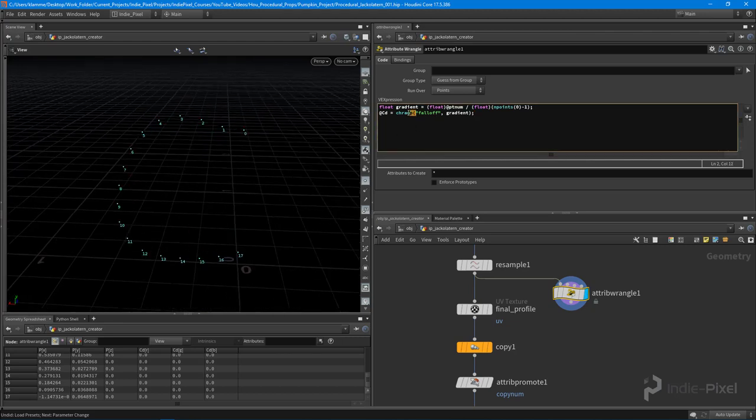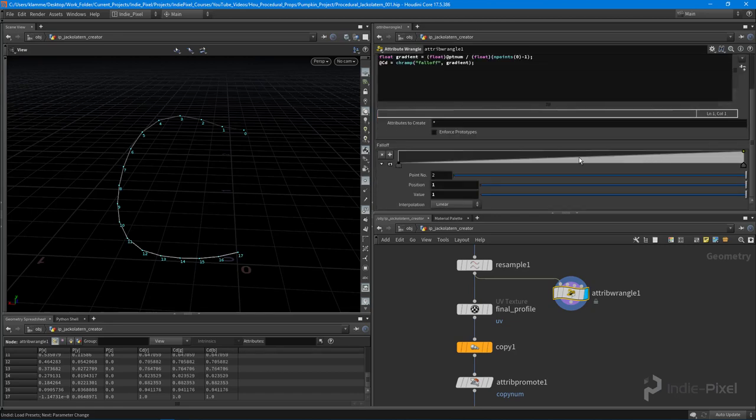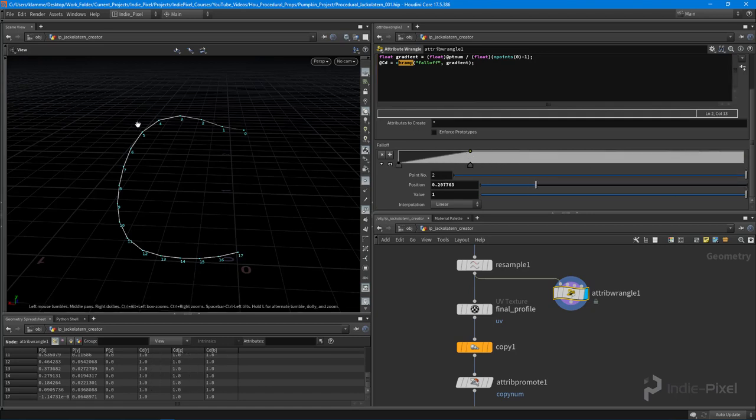That's because we haven't actually created this spare parameter yet. So I'm going to come up here and hit this little spare parameter button, and I get a nice ramp value, which is why this is a ramp channel. With this value, I can go in here and control that falloff. If you look over here in the scene view as I'm doing this, I'm determining where the black color is, where that transition from black to white is. If I add another value over here, put that one at 1 and this one at 0, I can now control where the peak falls off with this ramp. And I think that's going to be pretty good.